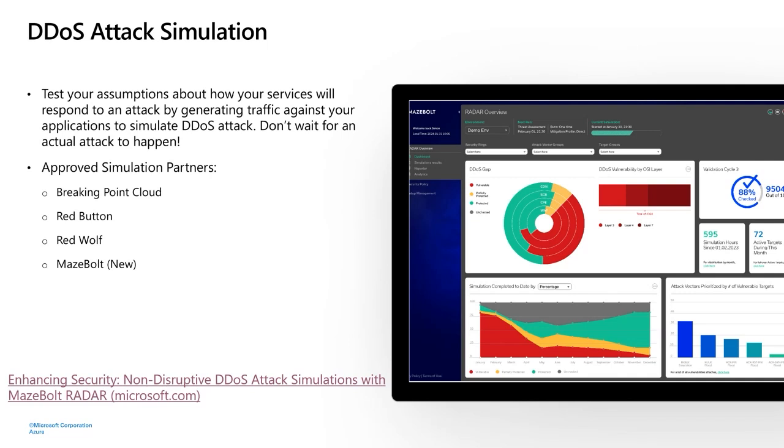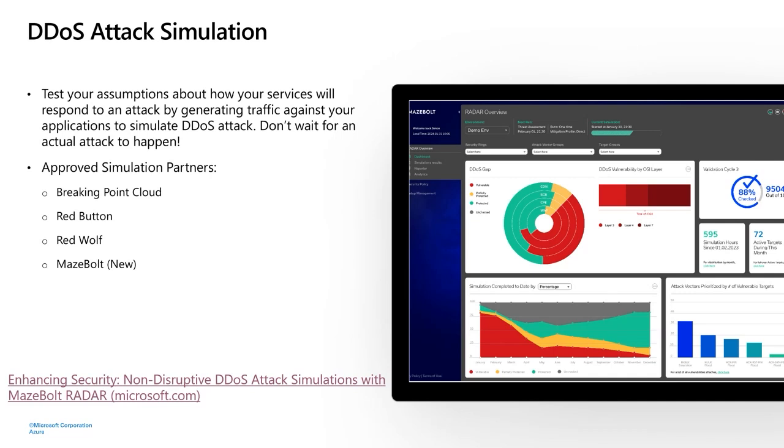Through this testing, based on the results, you can find out how well incident response processes work, and of course, fine-tune them further. It also forms part of compliance, and it can also be a good exercise for your team training. So of course, we always recommend that you carry out this simulation to ensure that indeed you are protected from DDoS attacks.